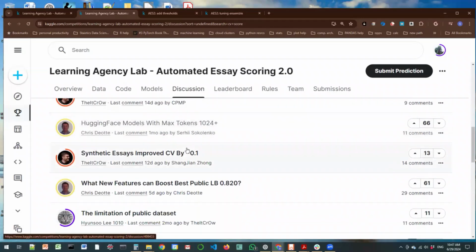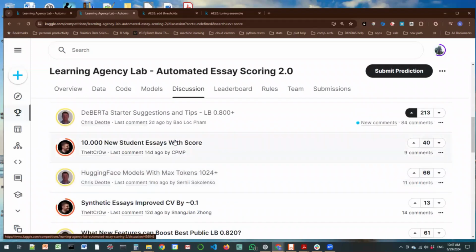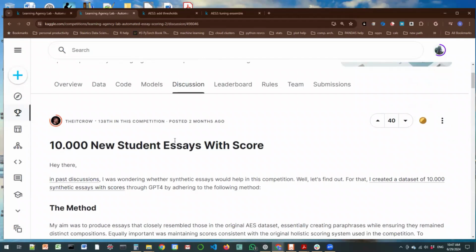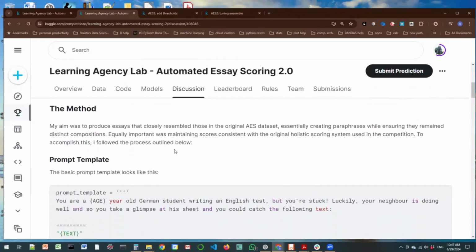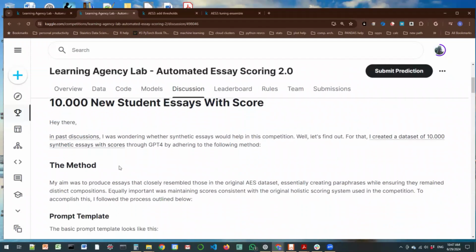What's that? You see the subject there, 10,000 new student essays with score. Can you just scroll up a sec? He's just used it to create new student essays and some scoring.